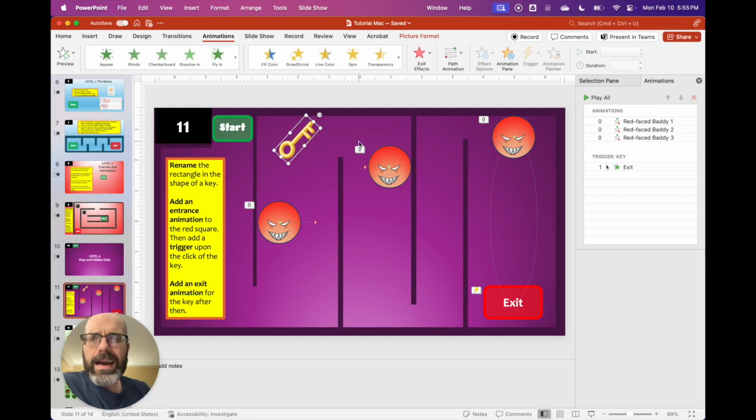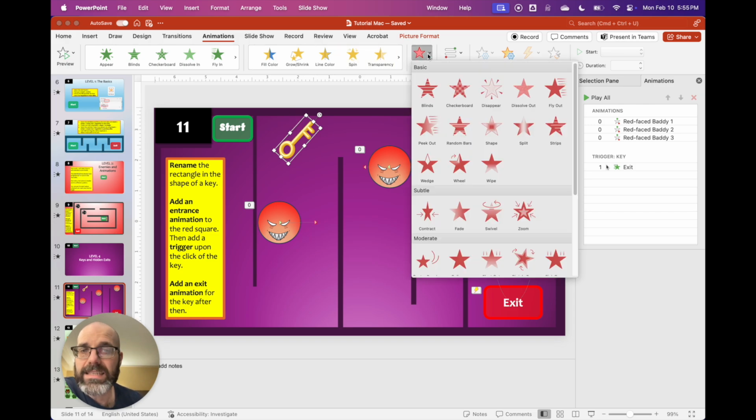But I think I also want this key to disappear when I click it. That way, if people missed the exit showing up, they know they did something, that click did something. So here's how we handle that. You'll notice over here, when we added the trigger, it got its own little section. It says trigger, key, and then the exit appearing animation is under that. What's cool about triggers is you can drag any animations from up in this area down into the trigger that you want.